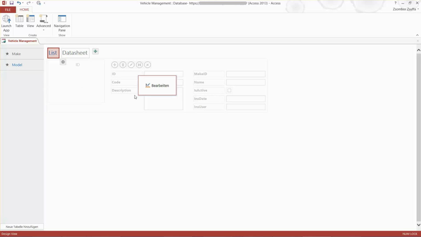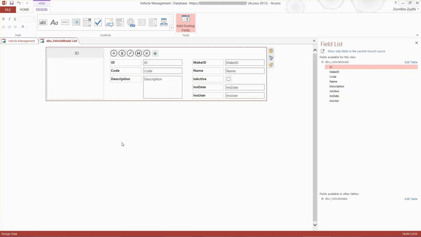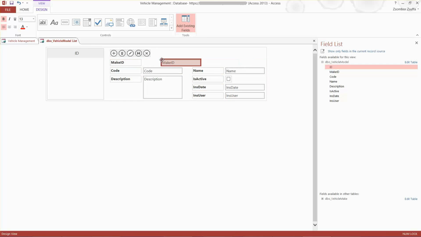We have again the same layout. Now we go and we change it. So what we have, the ID field, which we don't need on the screen, but what we would like to have here is a make, a code, a description, and let's make a bit of space here.